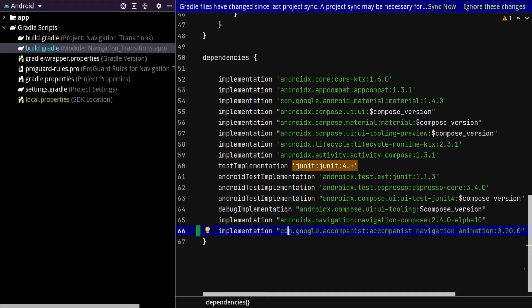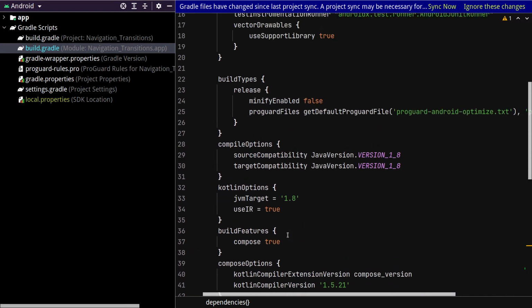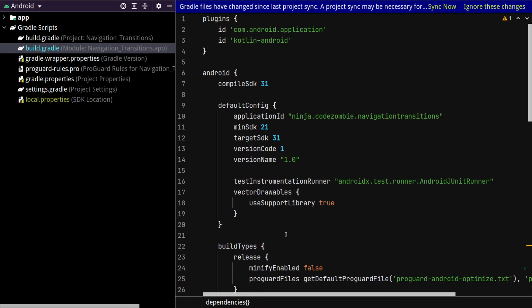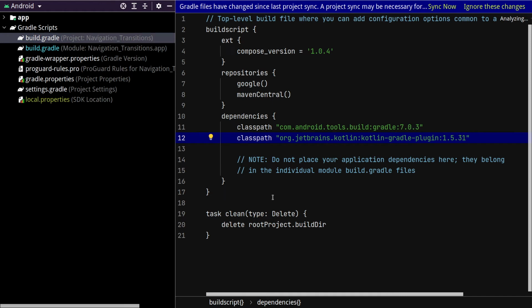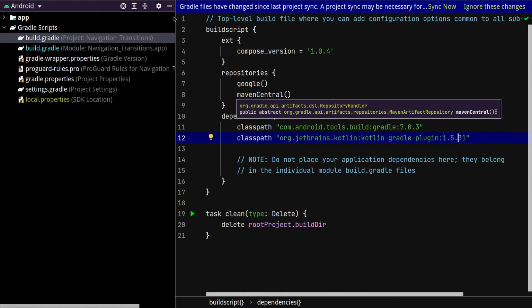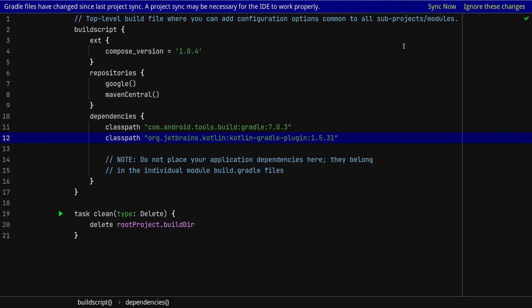Back to Android Studio, to my list of repositories, it's likely to be in the other build.gradle file. Yes, Maven Central is in my list of repositories for the project, so it's fine. Let's sync now and then proceed with other changes that we need to perform.